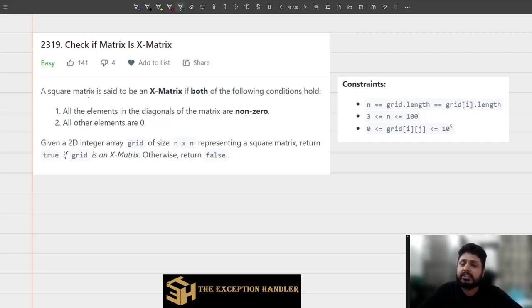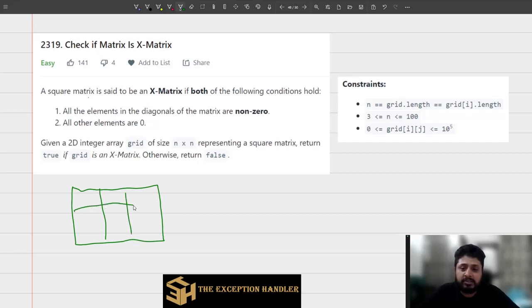An X matrix is a matrix where all the elements on the diagonals, on primary or the secondary diagonals, are non-zero, and every other element other than the elements on the diagonal are zero. So let's say if I have a matrix of, let's say, 3 by 3, I'll create a matrix.